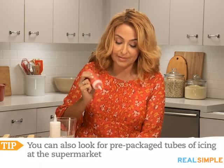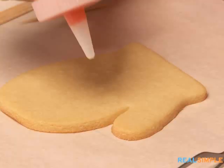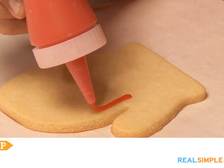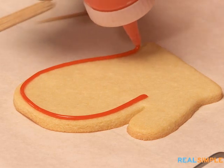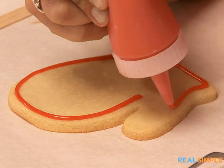I love using icing bottles to ice with royal icing — it feels more like drawing that way. What I have here is a thick tip bottle filled with red royal icing. I'm going to outline my mitten, leaving an eighth of an inch edge. You want a little bit of a cookie border so your icing as it expands and dries doesn't roll off the cookie.